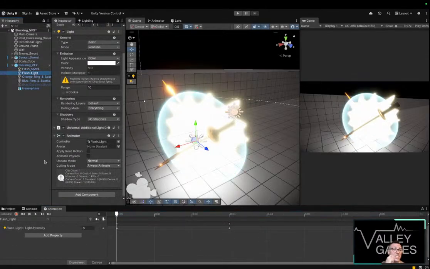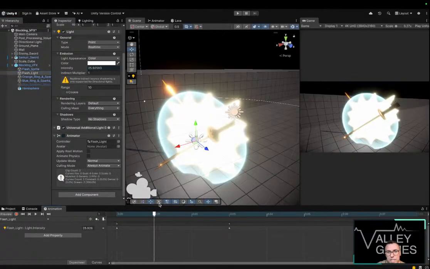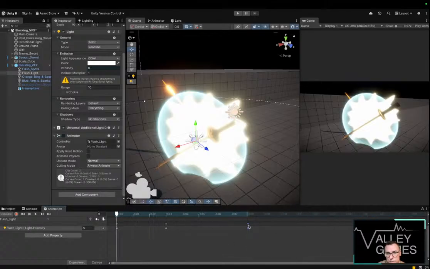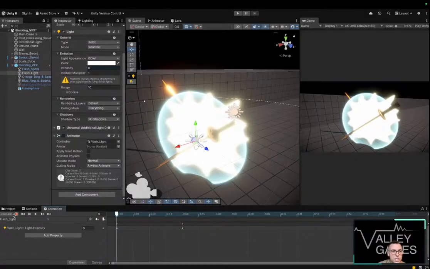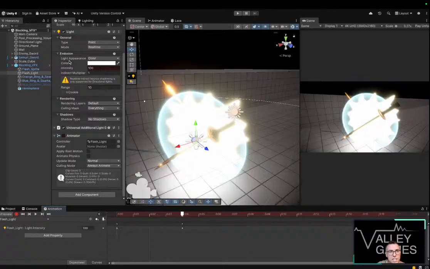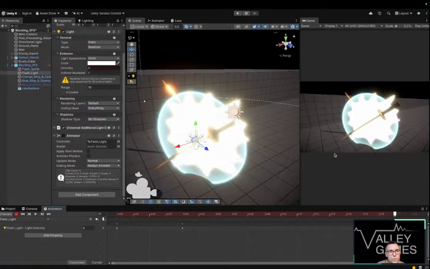The other element that we added was like an actual light flash. So we've added light with intensity. So we can see that's interacting with the floor material. Again, I'm just going to make this whole thing longer, like so, because I feel like it was too quick. All right, so we can see over time I've just done the animation component. The way that I did this was by hitting record and then going into the intensity and changing it at different points, right? So starting at 0, going to where I want it to be most intense, setting it to 100, going to where I wanted it to be 0 again, and then hitting record again to stop.